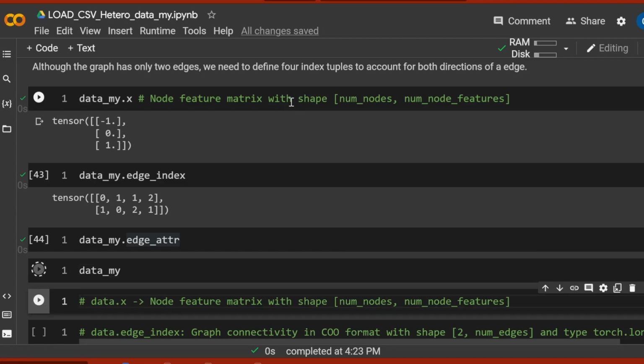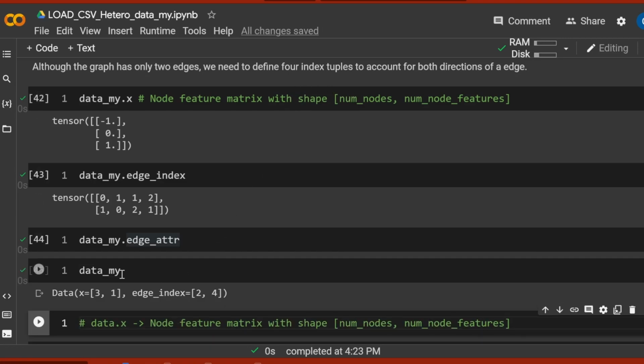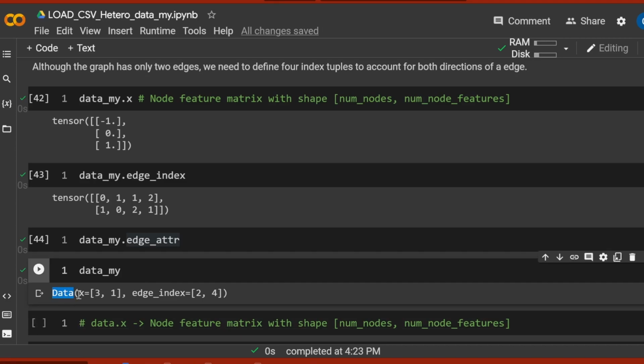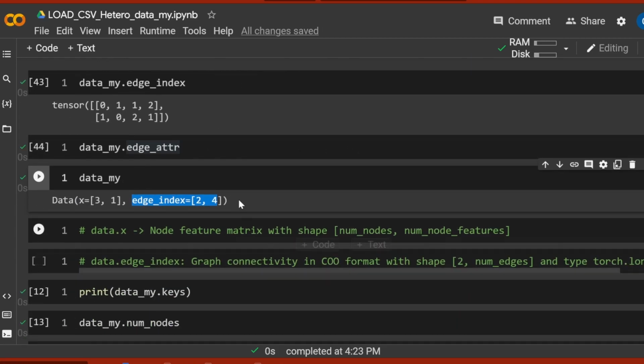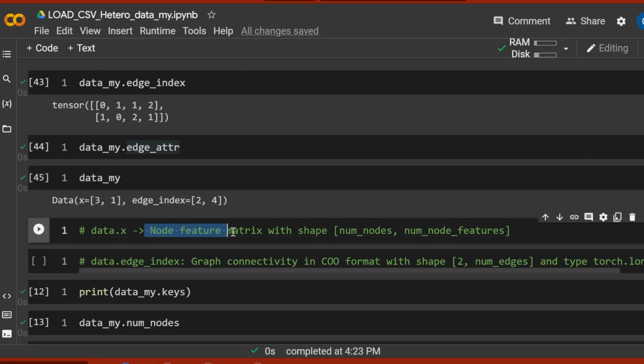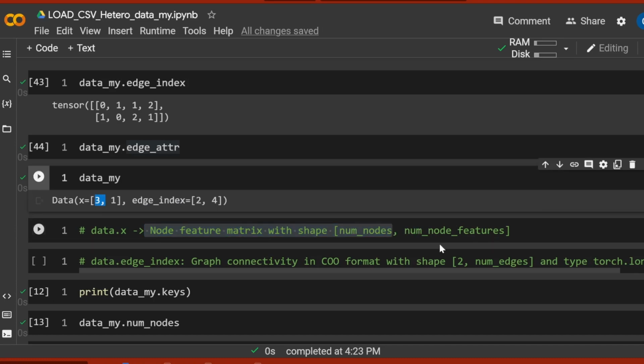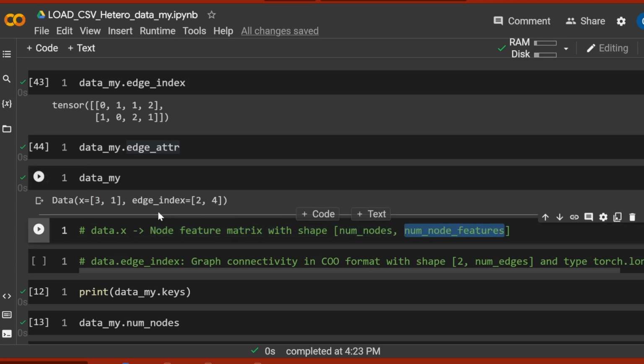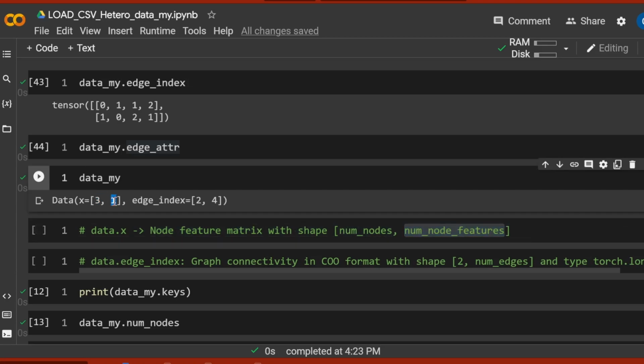And then you can have a look at the object itself. And now this is a typical representation you should be familiar with, which tells you the data. There's a specific form. This is our node feature tensor and our edge index. Normally you would have then the edge attribute and so on, but this is the minimum configuration. Beautiful. Remember the .x, our node feature matrix with the shape, the number of nodes, 3 here, and the number of node features. I told you we have only 1 feature per node.